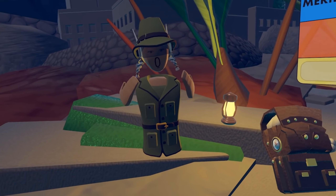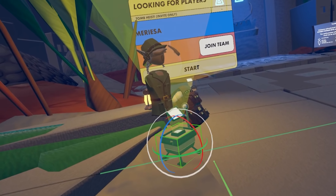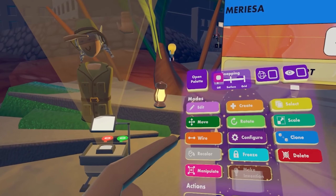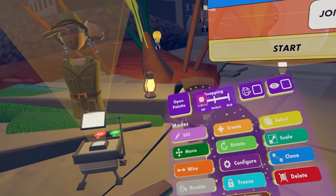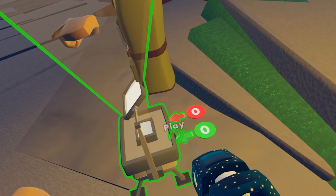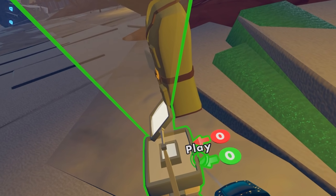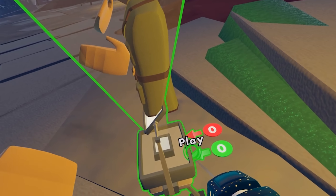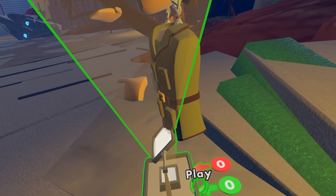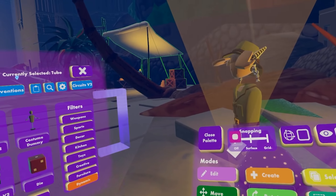Let's go over a couple other things. If I want the holotar to pop up a little bit further away, open the Maker Pen menu and select wire. When we select wire we can see all the gadgets — we have play and then we have stop. If we want the holotar to just keep playing over and over again, we can hook it up to a variable chip and give it a variable of one. Or we could hook it up to a button or a trigger zone, so when a player enters the trigger zone the holotar will start playing.